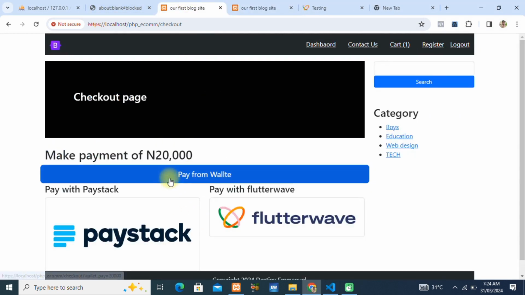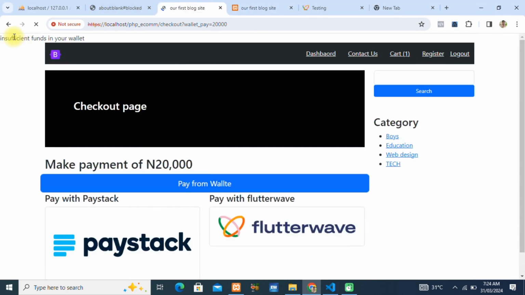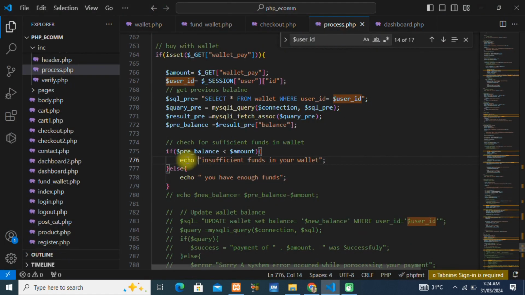Go over here, then let's say pay from wallet. So you can see insufficient funds in your wallet. So once it's giving this insufficient funds message, the user should not be able to make the payment.